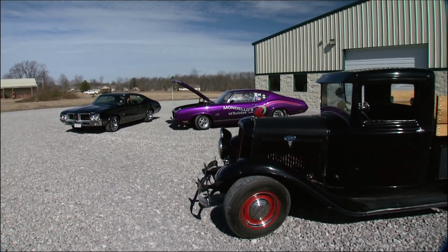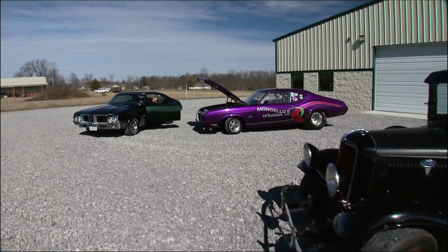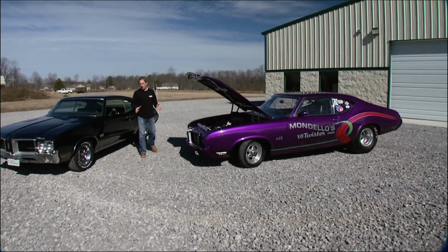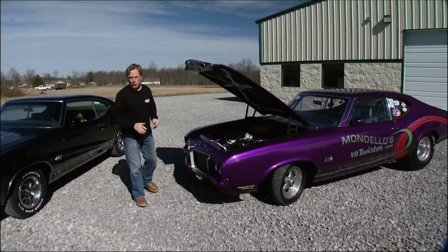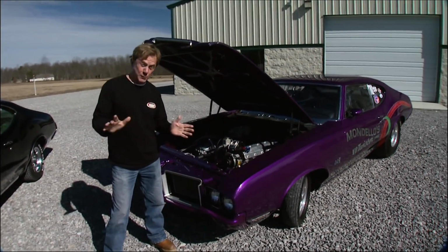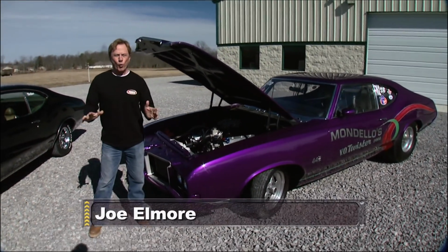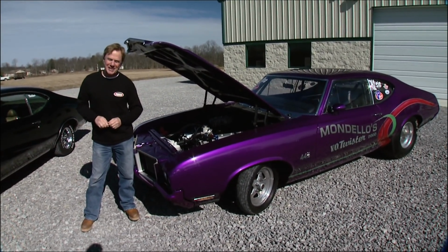Oh boy, what a great place to kick off this week's Horsepower. Today on the show, we're going to build up a monumental motor. In fact, it's a streetable version of the one that powers this famous door slammer called the Twister. What's more, the owner's going to help us. He's a famous horsepower hero known worldwide as Dr. O's.